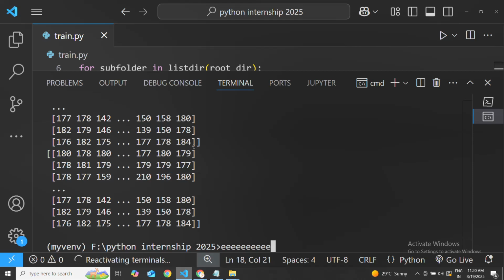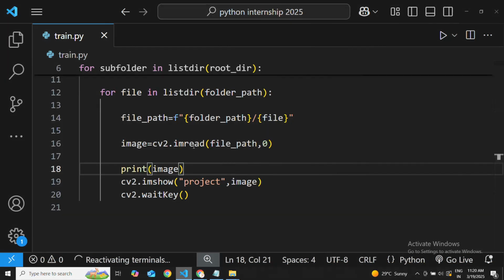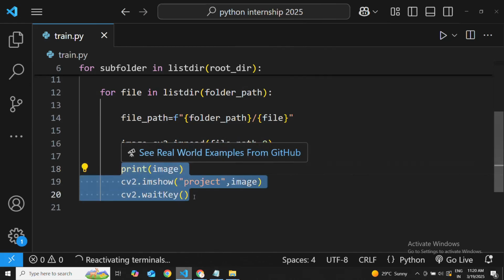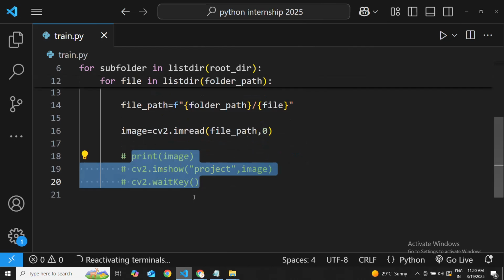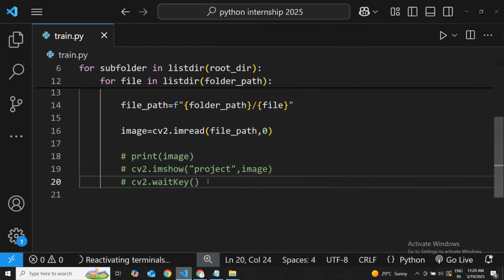Yeah, so this confirms my code is able to read each file present in the folder. So this is how we need to fetch each file present in a folder. Once I'm done with this, I will comment it out. These three things are not necessary, because I have written them just for tracing purposes. Once I am confirmed about its working, I can comment it out. Hope you are clear till here.